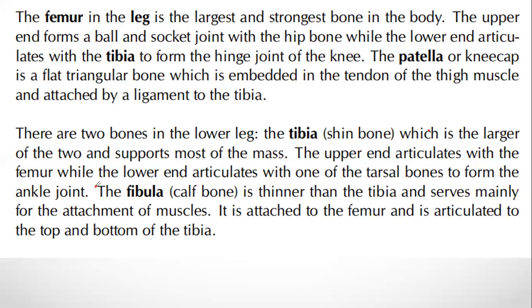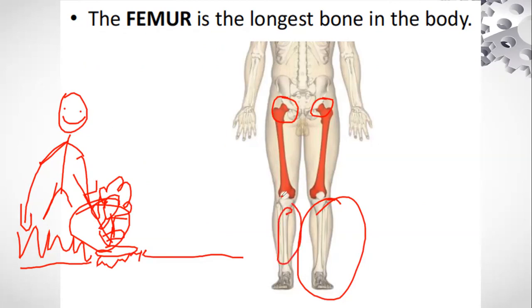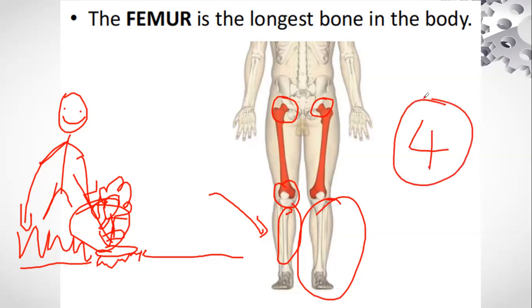So there are two bones in the lower leg, the tibia, the shin bone. This is the shin bone here. When you go to doctors and physios, they'll tell you that bones are very important, and when you have fractures, you go to them and say, please doctor, my joints are paining, and they tell you that it's very important when you're playing contact sports that you don't bump into people. If you play football, number fours and defenders always get the whiplash end of the stick. So it's very important that you do not get fractures when you are young. Very important to protect yourself.